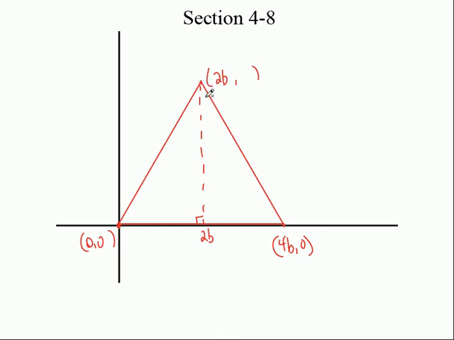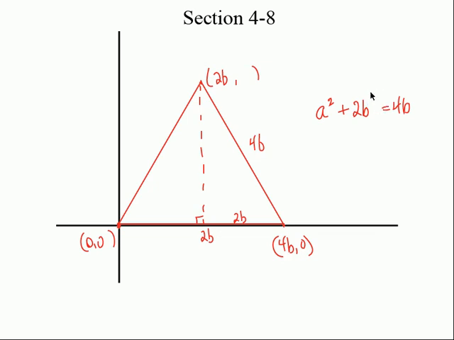I want to find the height of this thing. So you're right, we could use the Pythagorean Theorem because what's the length from here to here? 2b. That's 2b. What's the length from here to here? 4b. That's 4b, correct? So I could find this height right here, couldn't I? So what would you do? a squared plus b squared. Yeah, so let's call this just a. Is that all right? So that's a squared plus, what's this? Yeah, 2b squared, or not 2b squared, equals what? 4b squared. Actually, that's not quite correct, is it?